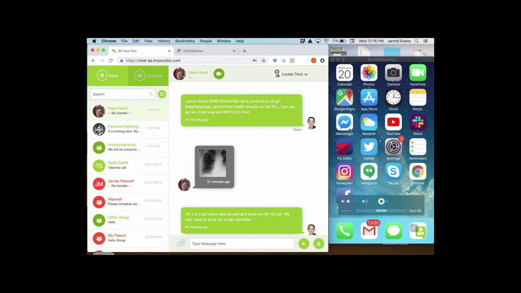On the phone, which you can see my iPhone here, although as Jennifer mentioned, it's iPhone or Android device. You can also use tablets or iPads as well. It is a native application, as you can see right there in the bottom right corner of my phone. That means that you can have it logged in all the time and get real-time notifications that way while maintaining compliance. So what do I mean by that?